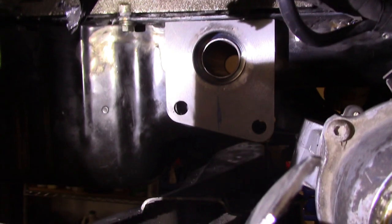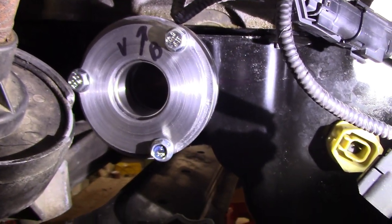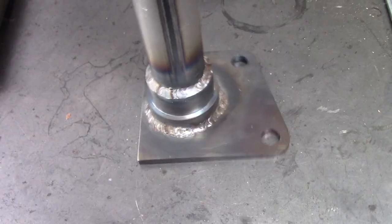I put it all back in the car and did one last sanity check before starting to weld, just to make sure everything was clearing okay.